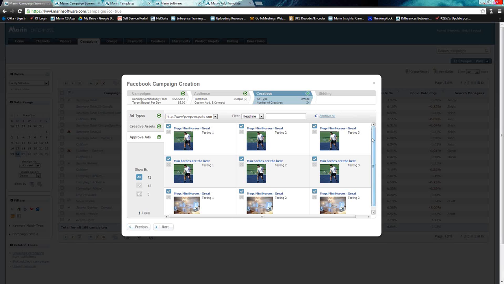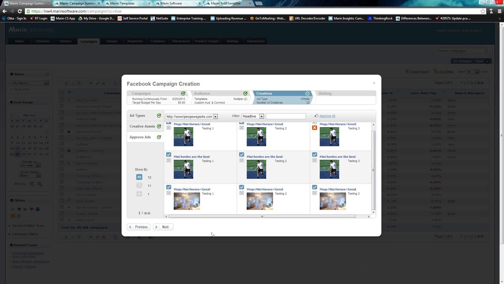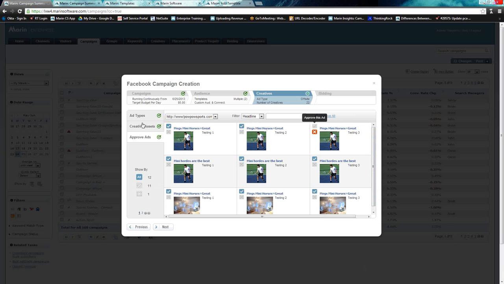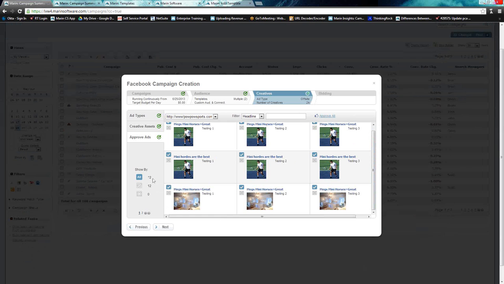If you tested out the different permutations of ad copies before inputting them into Campaign Wizard, going with the approve all is a great option. However, if this is something that maybe you're just using to create a bunch of ads in bulk, you may want to quickly glance over and use the X or the check mark to approve and disapprove all the different variations of copy. So you'll see that on the lower left-hand corner, I can see my ads that have been approved or disapproved. I can also scroll over to the next page if I have more than 2 pages of copy. So I'll proceed to next.